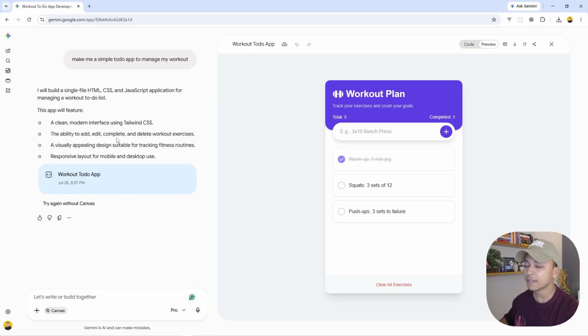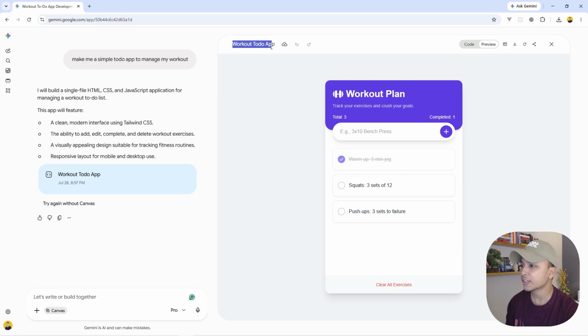More or less, think of this as a place where you will see the feedback or the things that it is going to do. And at the bottom, you can also write more prompts to add more features to your application. Now on the right hand side, you get the preview of the application. And now we're going to look at the different features that you get in this view.